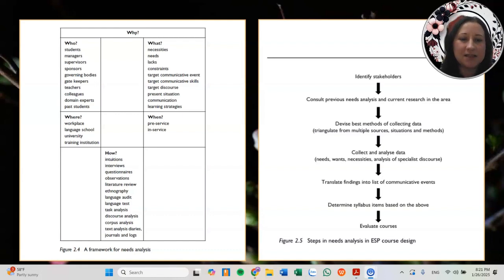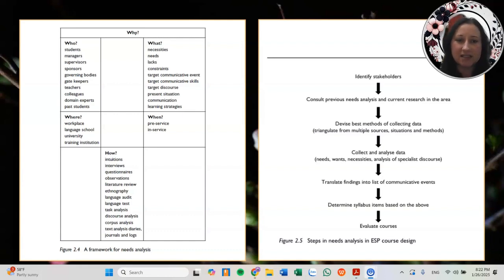So in the steps for needs analysis, again, stakeholders, consulting previous needs analysis if it's available, current research in the area, collecting the data, choosing the best methods, and then analyzing it and translating findings into a list of communicative events that could also be used in the course. And then determining the syllabus based on all of the analysis, and then evaluating the courses.